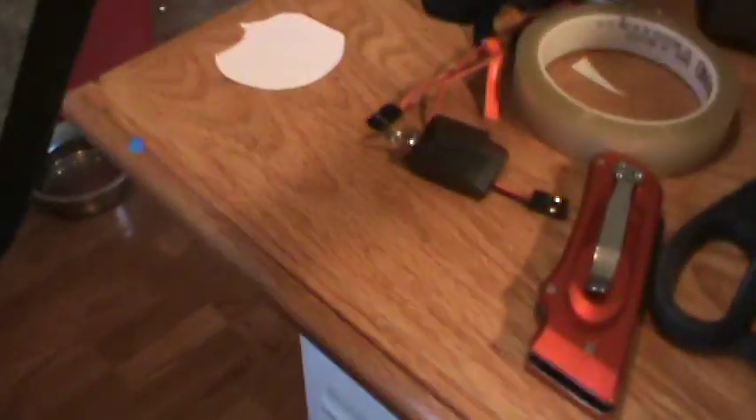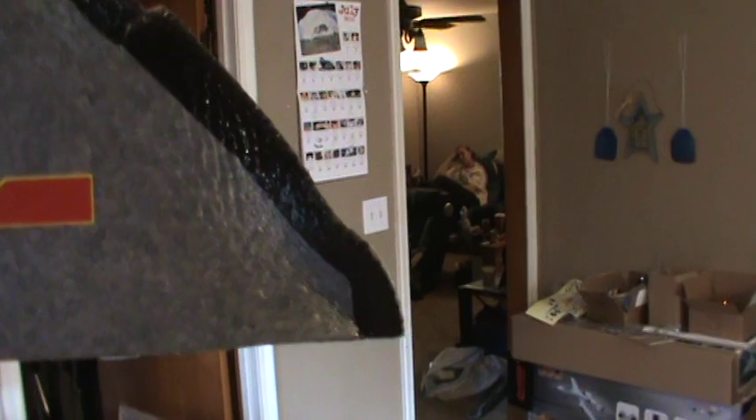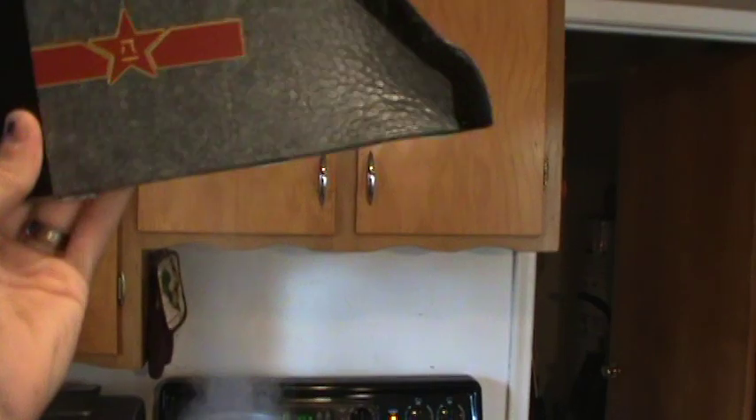So what I might do here is go ahead and cause a little bit more damage. Let's do some leading edge damage, like what happens to a wing. There we go — there's a nice broken leading edge here. I probably did it too far to where I can't get it in the pot, so we'll go down a little bit lower here. All right, there's a good one — that is a good example of what happens when a plane goes in. So there's the damage. Let's just say we got back from the field and want to start a repair on this. That's not pretty — look at the angle from the back, from the side, from the top, and from the leading edge.